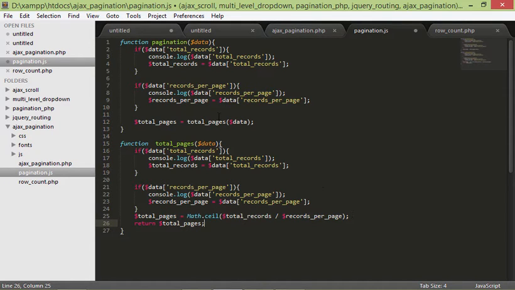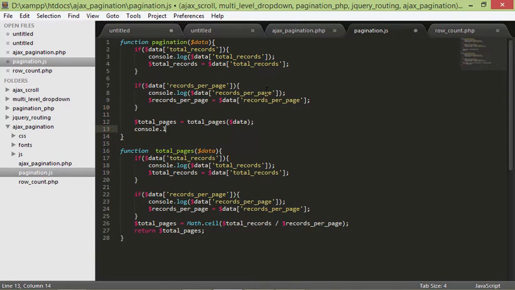So in order to test this out, we'll do console.log, and I'll do something like total pages and we'll give the variable here. Okay, so let's try this now.